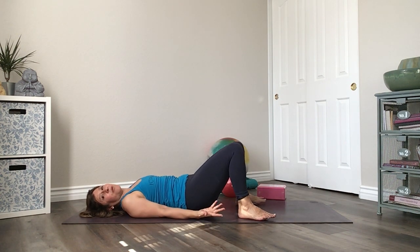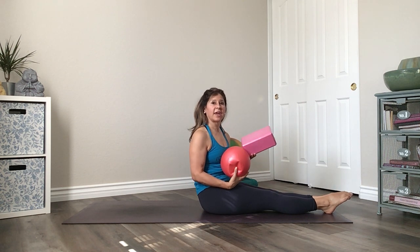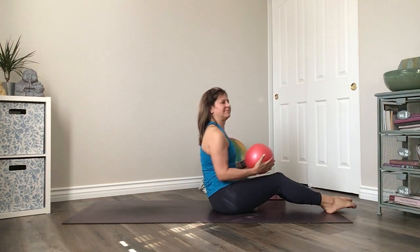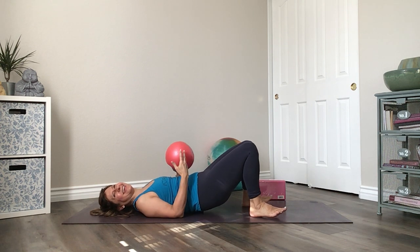And we're going to find our prop now. So I have a squishy ball. I also have a block here that I could use. I could use a blanket. So just whatever you have nearby. A pillow. Box of Kleenex. A book, if it's light enough, right?